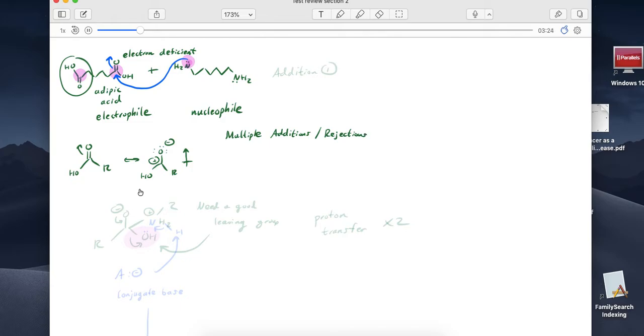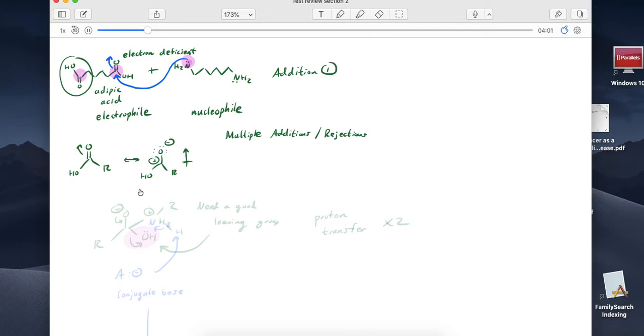So, what is this reaction called? For this specific species, there's probably a name for it, but it's like nucleophilic addition dehydration. It's separate from the other ones we've been doing. It's really a combination of things we've seen. I'll label the steps as we go along. So this one right here is addition. That's the first step.